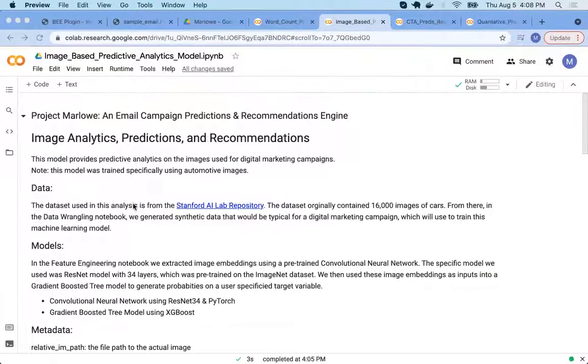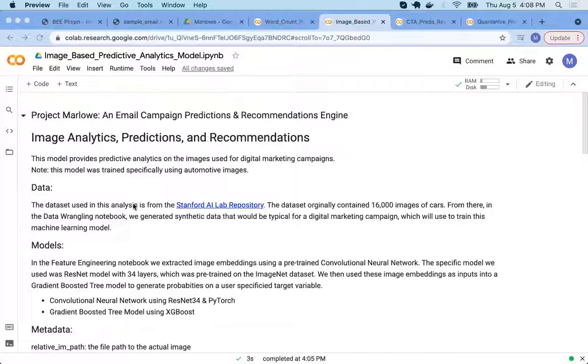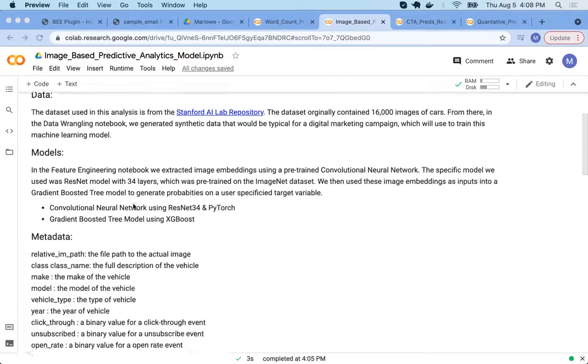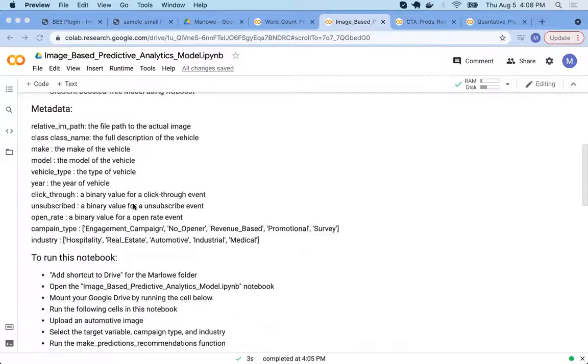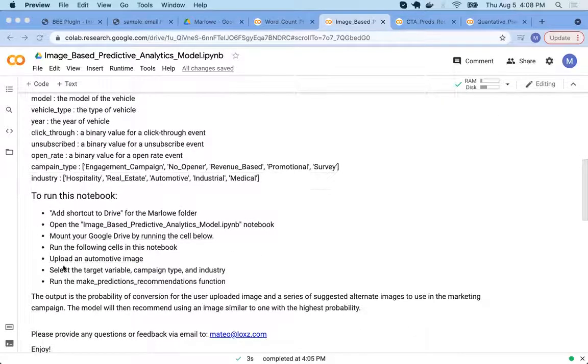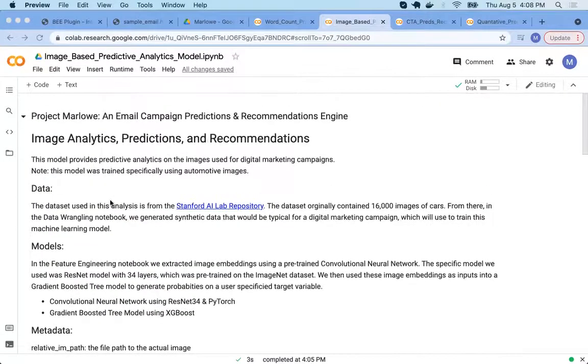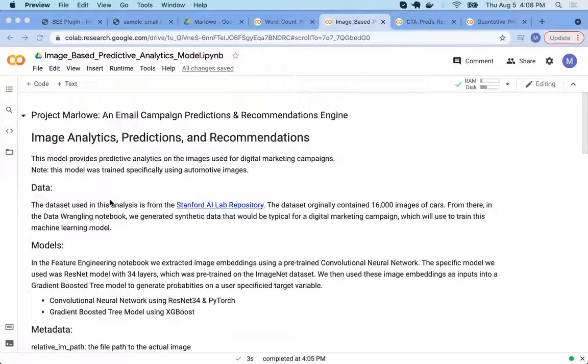So we'll hop over here into this Jupyter notebook hosted in Google Colaboratory. If you want to review this on your own later, here are some instructions on how to run this in your own local environment if you have access to this repo folder.